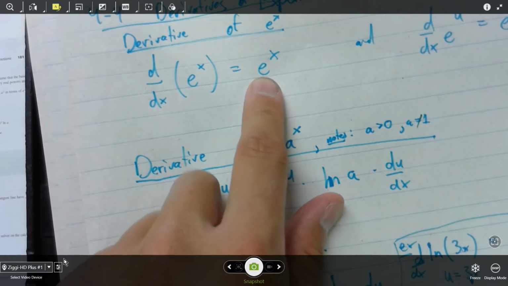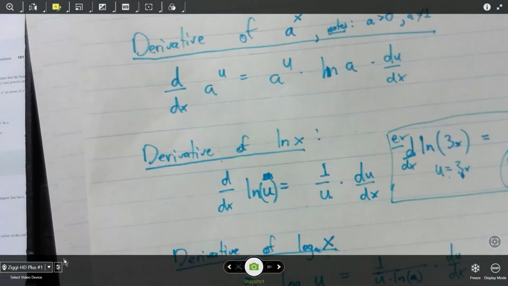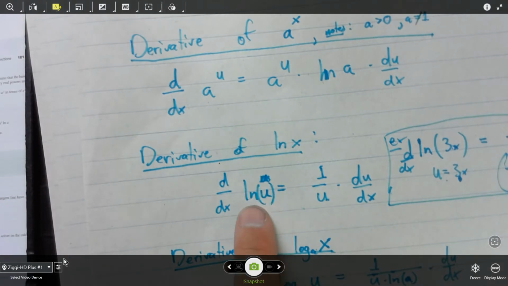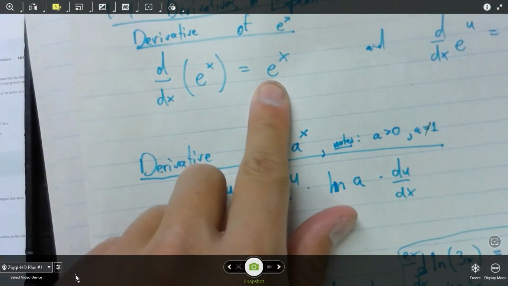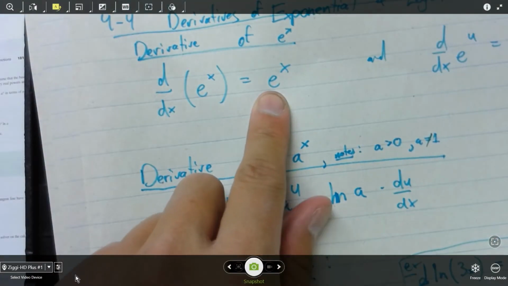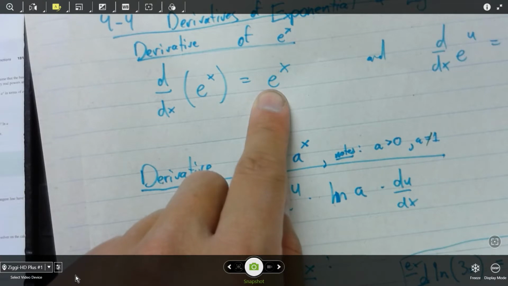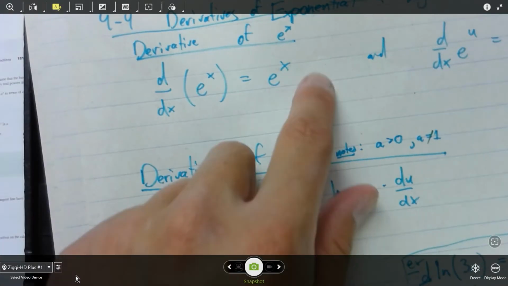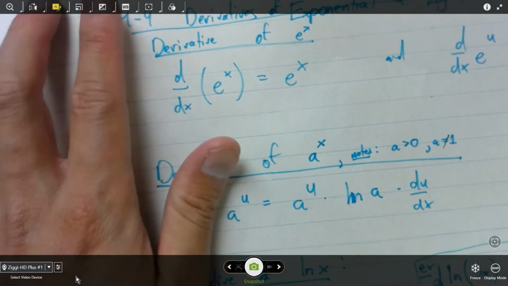e is a natural base, and the natural log, ln, is log of base e. The reason why e is so significant is because it has that one property. If you look in a lot of textbooks, it says that e is that one weird base where if you draw the derivative graph of e to the x, it would look exactly the same as the original function e to the x. I guarantee it. So just try it out.